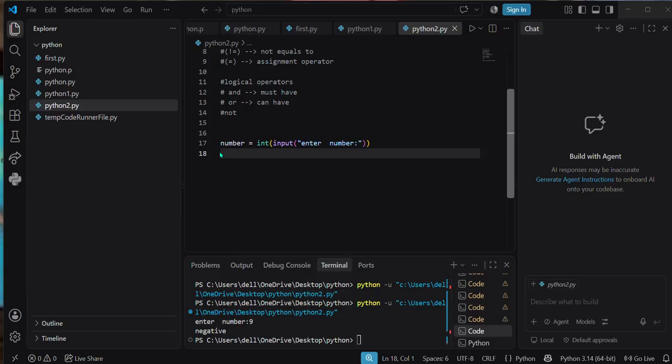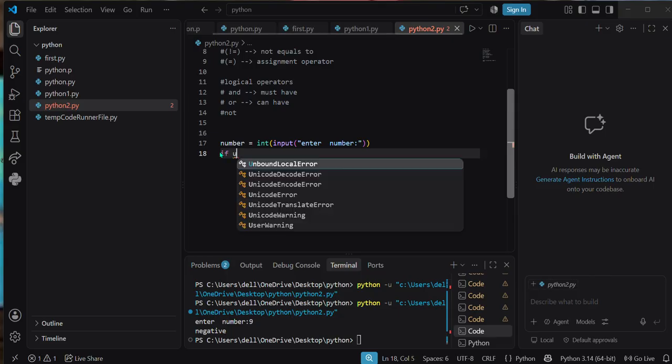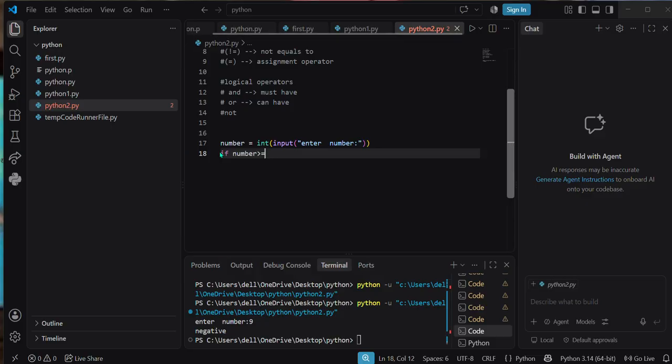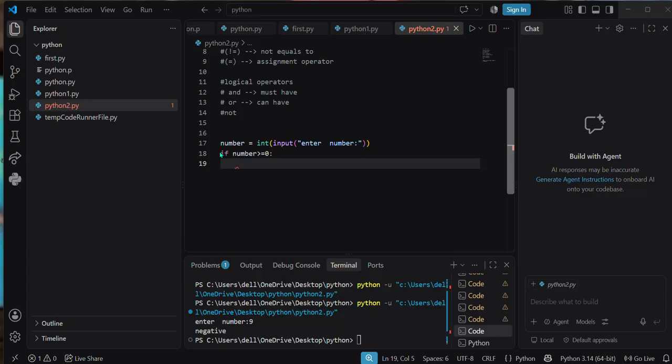So first I have a condition if the number is positive. Inside, on the next line, I put another if inside the first to check if the number is divisible by 2.